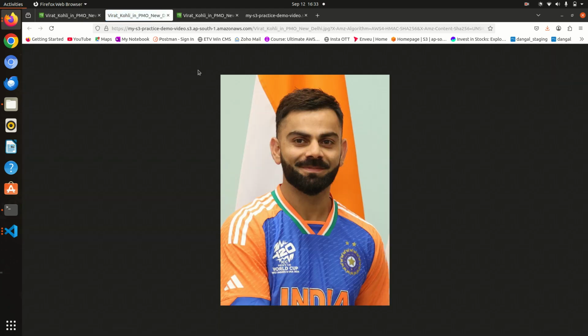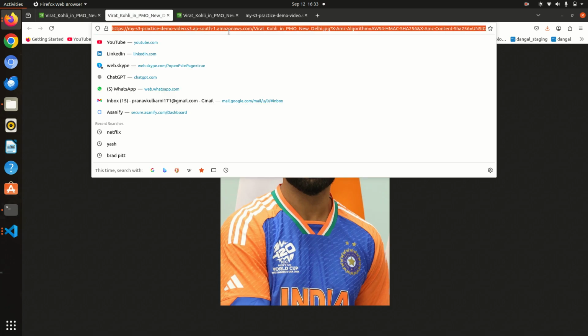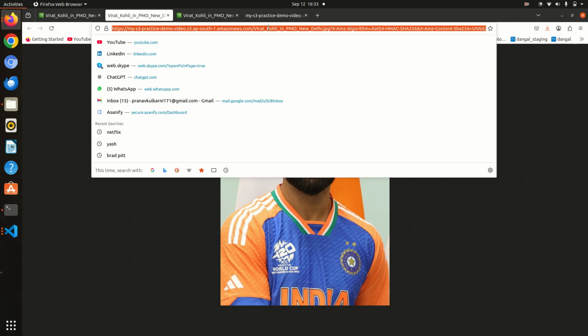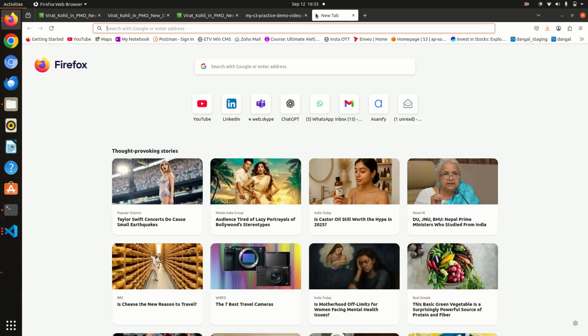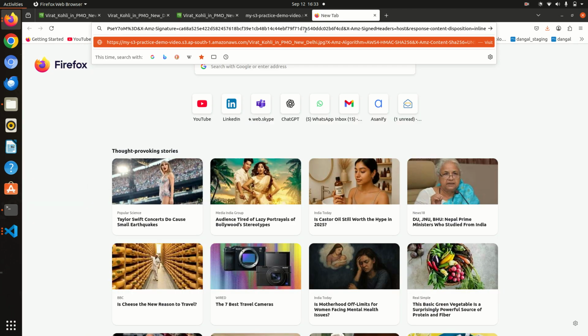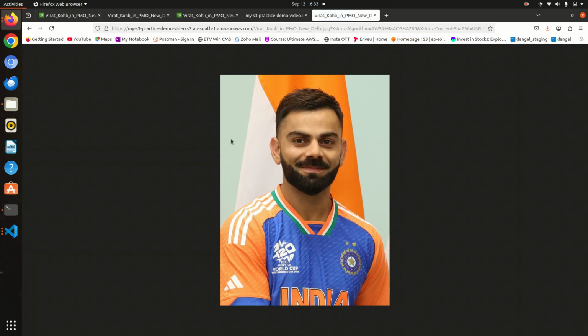If I open it here, we can see this is my bucket name and my image, along with an algorithm-generated signature by AWS to access it. If I just copy and give this URL to whichever person I need, they'll just browse it and get access to the assets, images, or files we have stored in our S3 bucket.